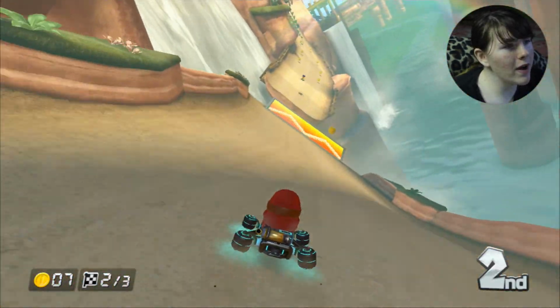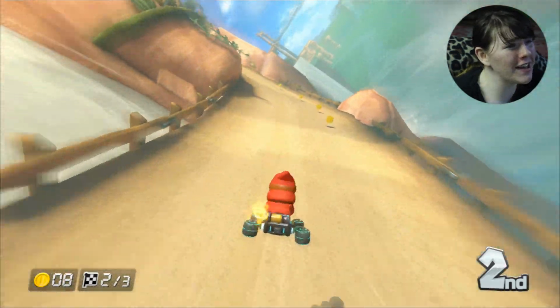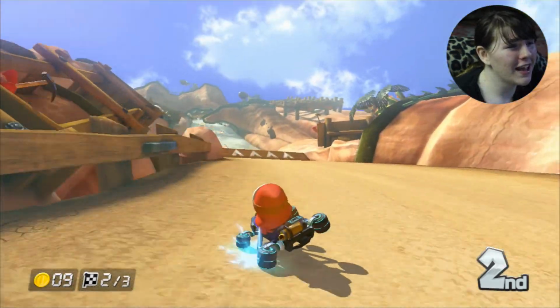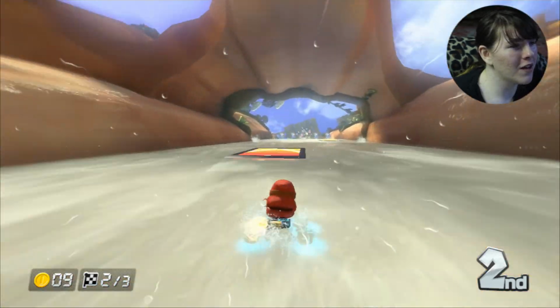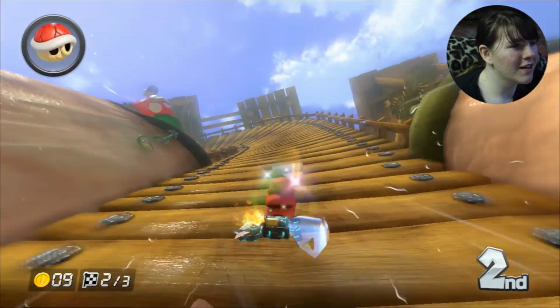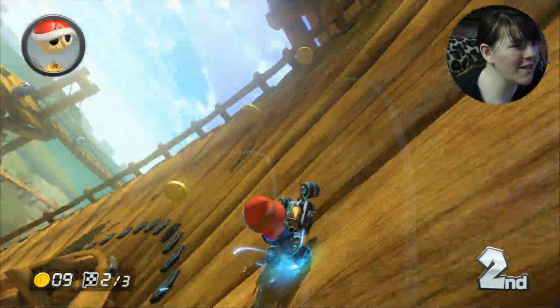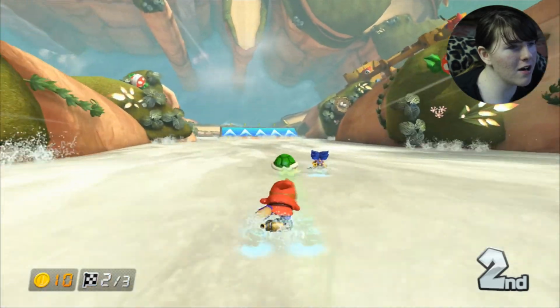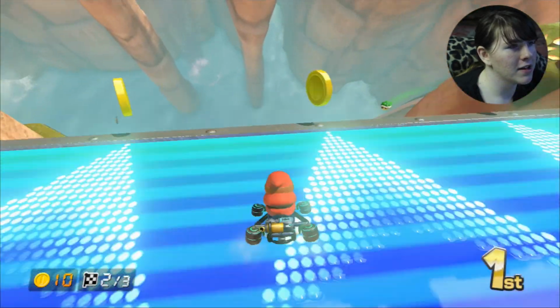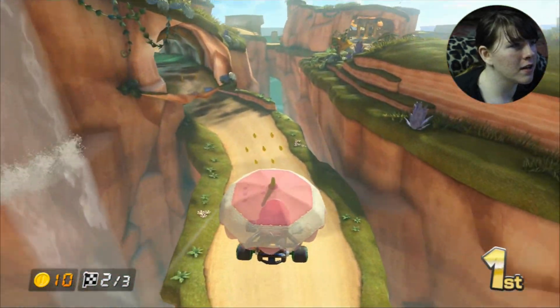And where the heck did my shell go? I didn't even see it leave me. So unfair. Evil. This game is evil. Took away my item without me even seeing it. Oh, and I should have held on to that. I thought I had a good aim there.